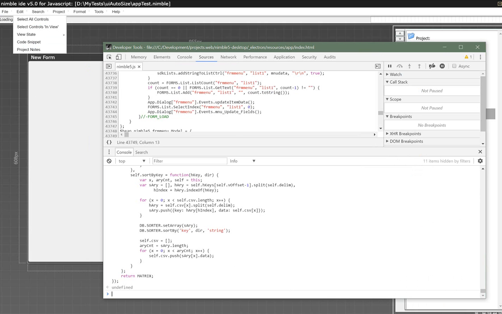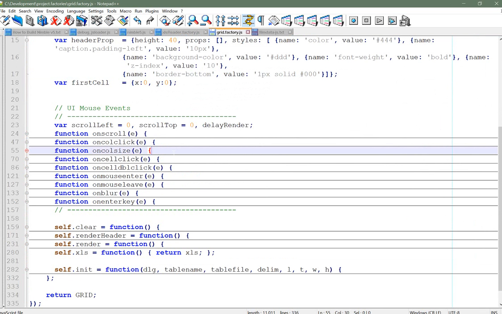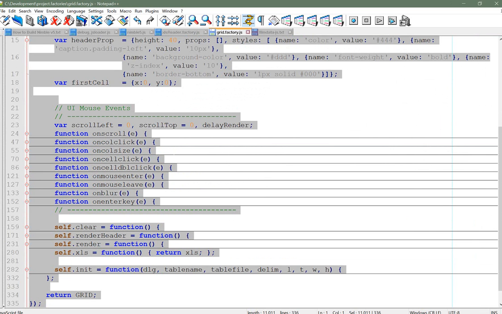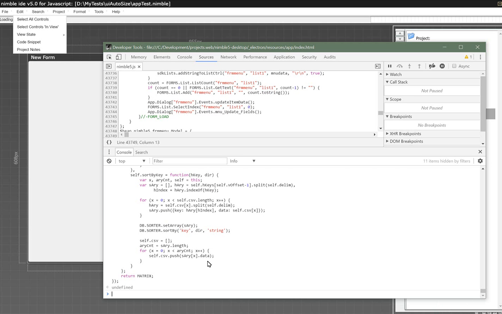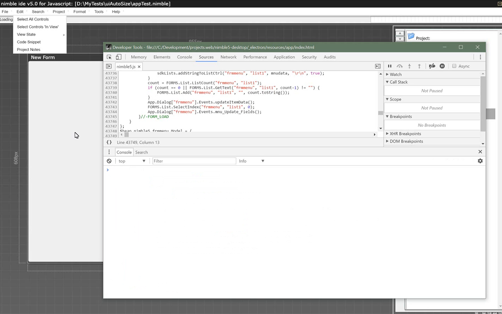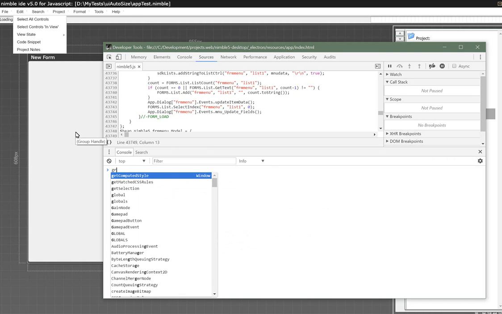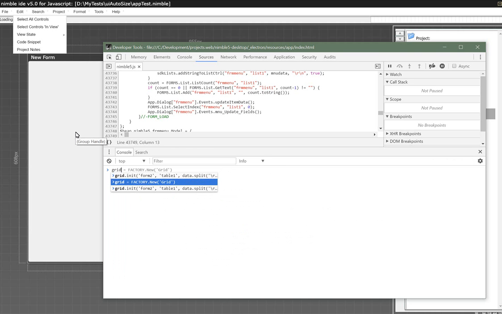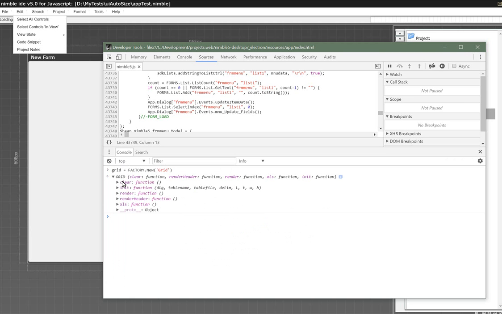Last but not least, we're going to bring in the grid factory by copying this code and also running it directly in the console. So now we have both factories available for use. We have a data object that has data. So we're going to initialize a grid by calling the factory object new and using the name that we've given. So we're going to create a new grid, and to prove that it's registered, the grid object was returned, and these are all of our events.